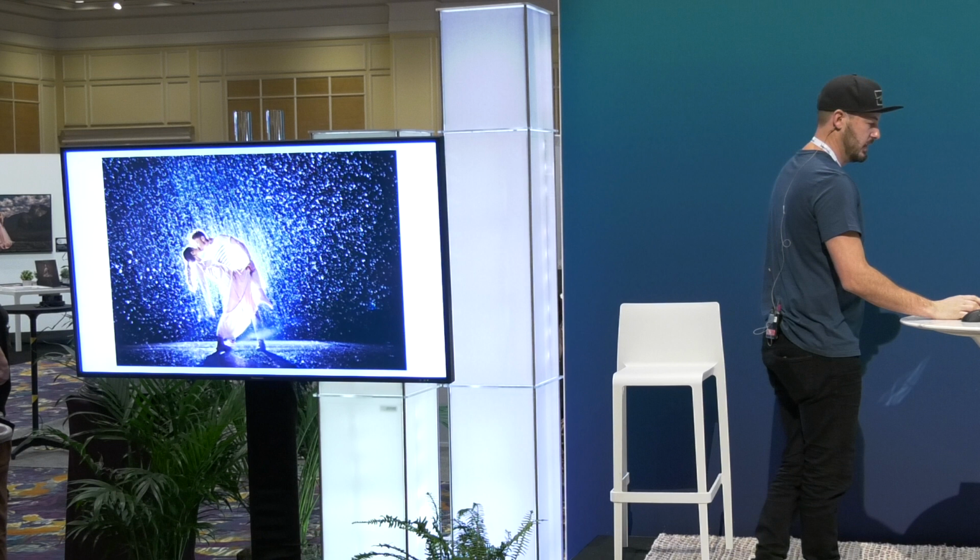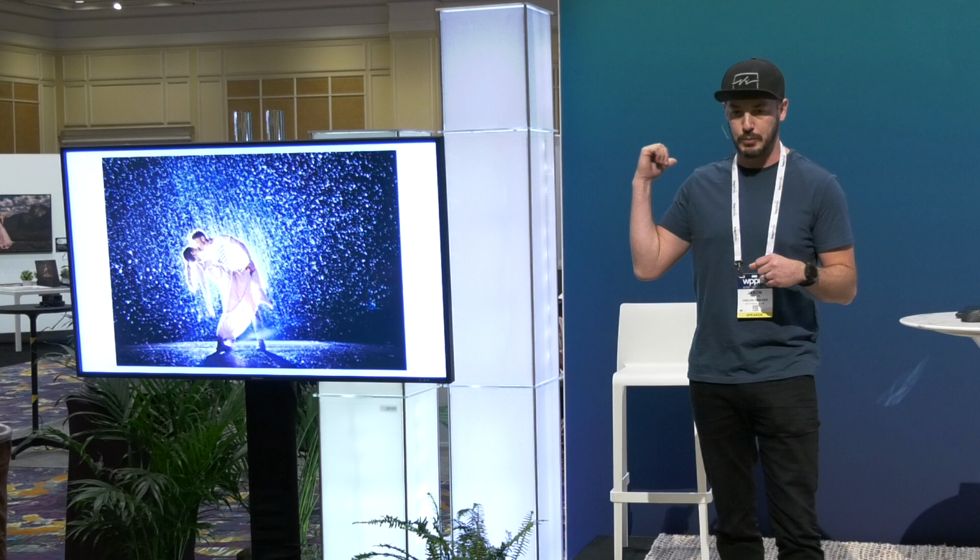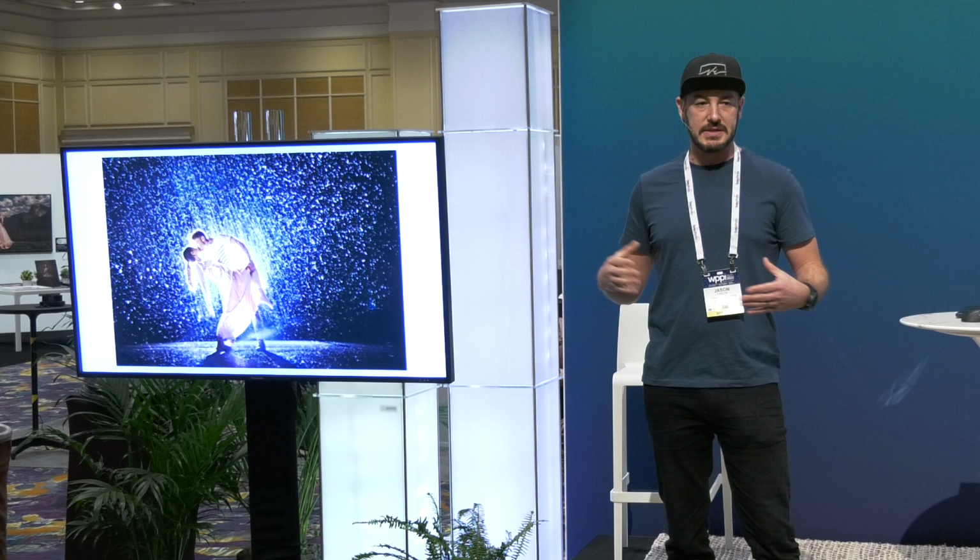The next thing that I really like to do is play with lights. I do a lot of off-camera flash work, a lot of stuff with Flashpoint strobes, and then I also do a lot of stuff with constant lights, so Stella Pro lights. If you guys haven't checked them out, definitely check them out. But I've also started playing a lot with mixing the two of them together. So that's what this is.